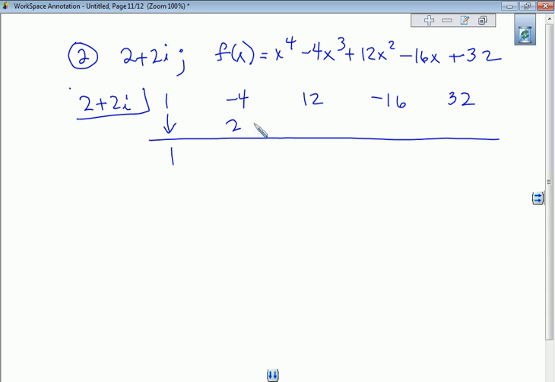We'll multiply, and that gives us 2 plus 2i. And we're going to add, which gives us negative 2 plus 2i. Real with a real, imaginary with an imaginary. Now I'm going to multiply this times this. And you may have to do a little work over at the side when you do this multiplication. So when we do this, we're going to get negative 4. If we look at the outer and inner, we should see they're opposites, so they're going to cancel.